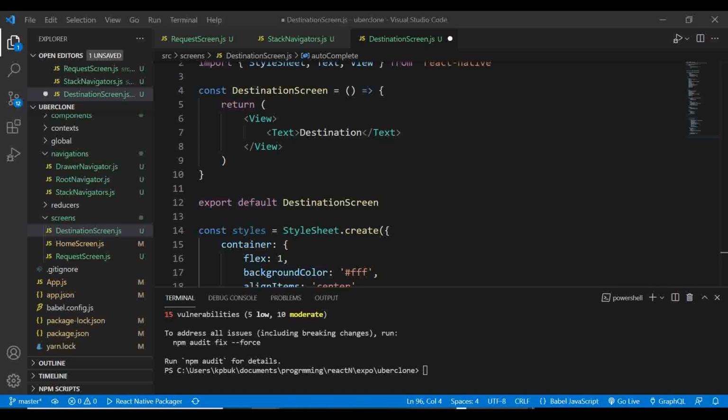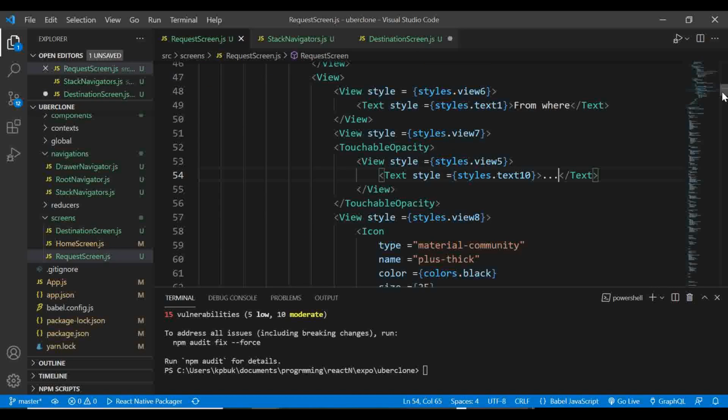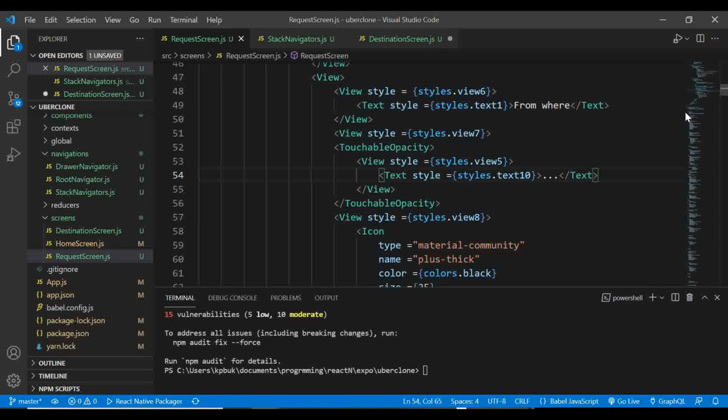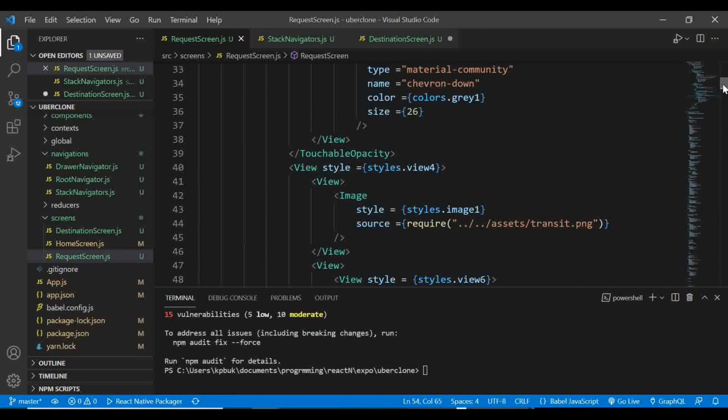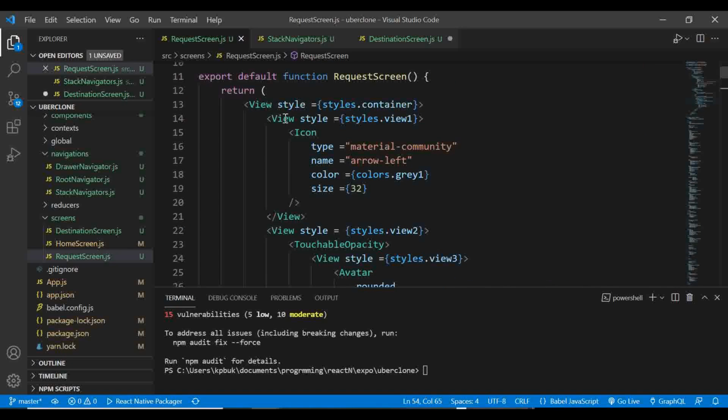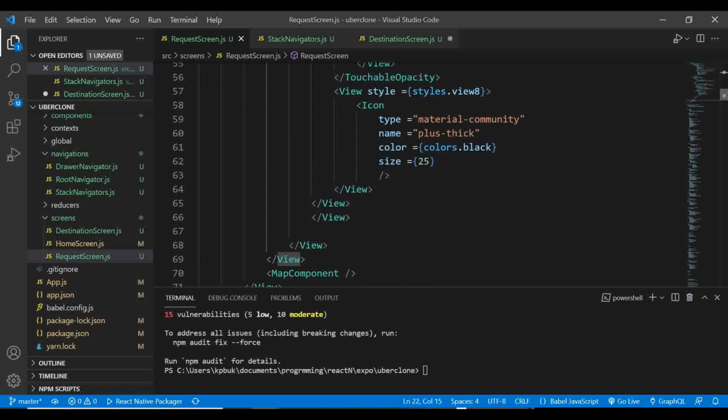And there's one more thing that I will do. I'm going to copy all the code that we, not all the code, but just this view. Let me make this small. I'm going to copy this top view here and paste it in our destination screen. So if you scroll on the top, you can find that view, which is all these two, or this as well as this view.